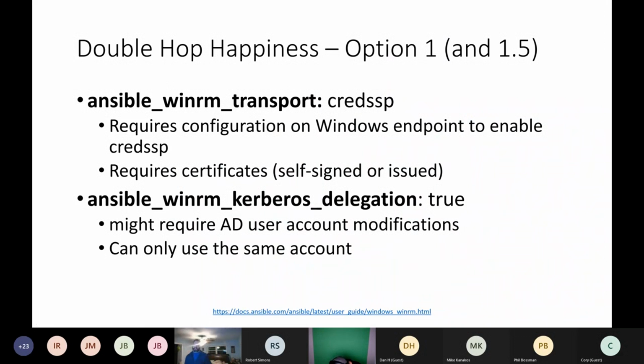So aside from being potentially sketchy on the security front, it does require configuration. You have to turn that on. So you have to do some work to enable that with certificates on the machine. Oh, okay. So Jordan says it does not require certificates. So ignore bullet point number 2. But it does require you to do some configuration regardless. You've got to turn it on your machines, unless you've got a GPO that just turns it on everywhere, and then you've got bigger issues because that's not really ideal. So that's an option potentially if you're aware of the pitfalls of CredSSP.